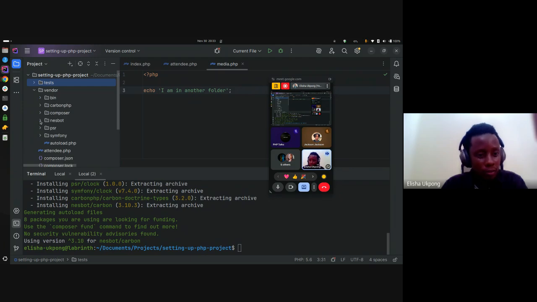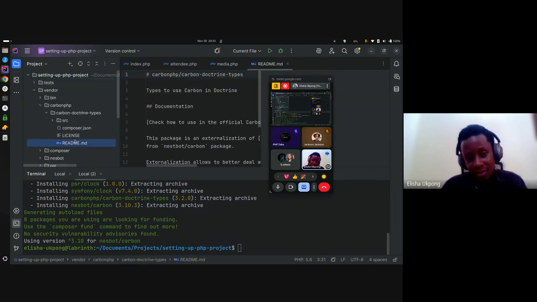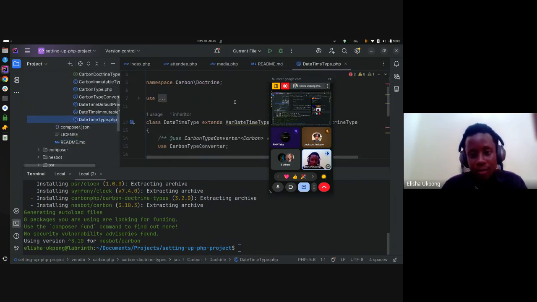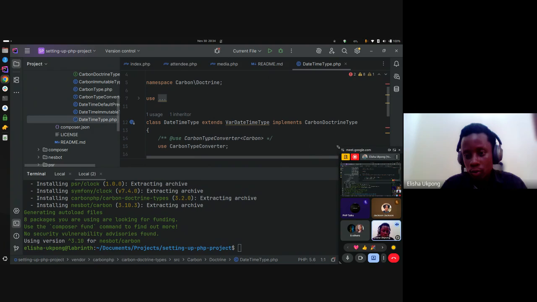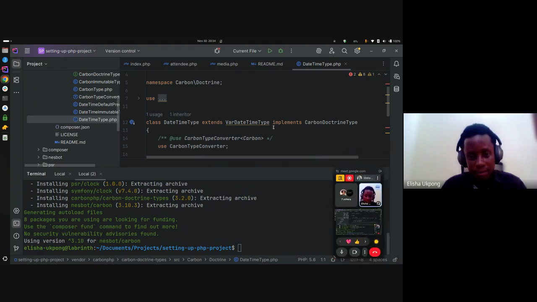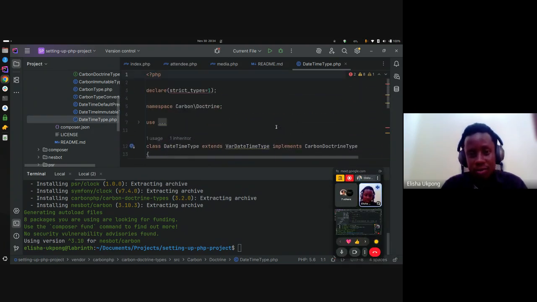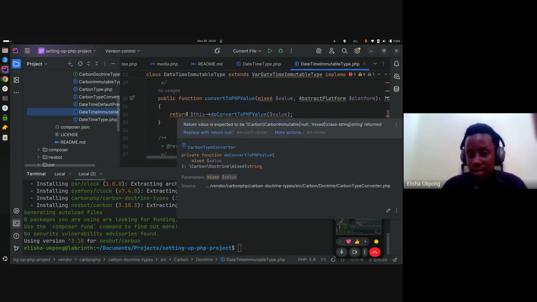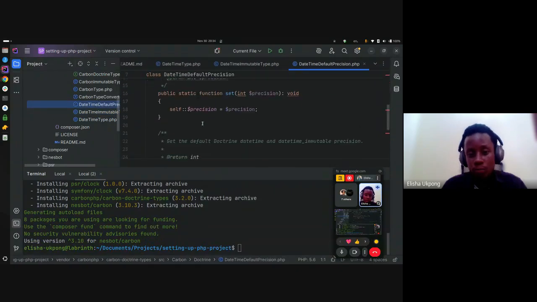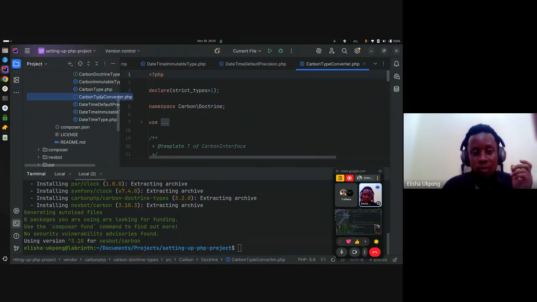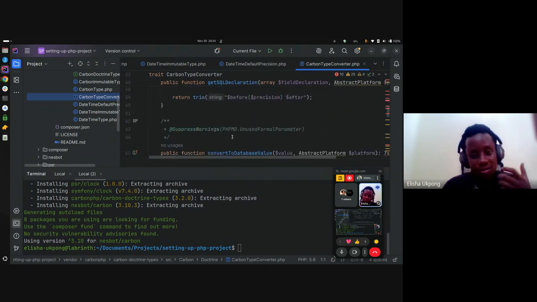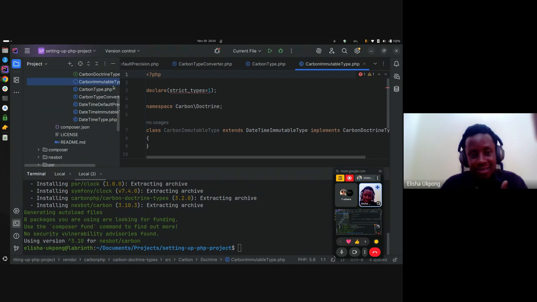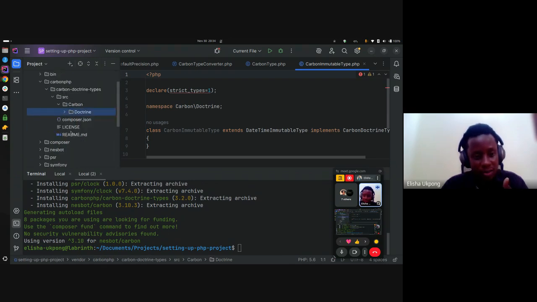If you look into vendor, look into Carbon, you're going to see files. It's basically someone's code that you're using. Yes, someone sat down and wrote the code for you to utilize. Most of the time, looking into these source codes even helps you write better code. Just look at how really experienced people write their code and structure stuff, and you get to learn a lot out of it. I used to do the same for Laravel, just dig in and see what's happening under the hood.